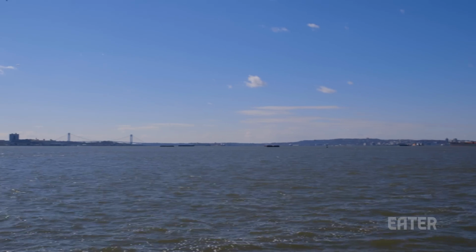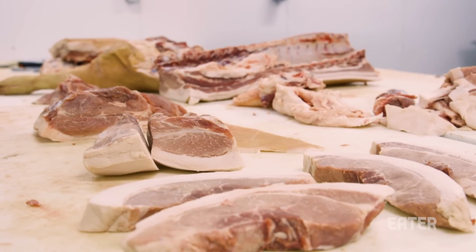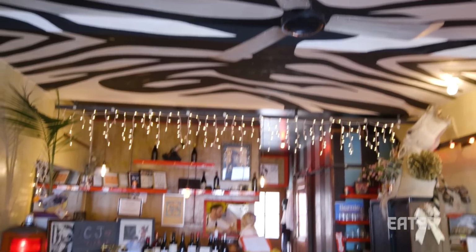We are here in Red Hook, Brooklyn, and I'm here to eat succulent pork steak. It's a very unique cut that nobody else is serving, so I knew that I had to come out and see it. Beyond that though, the person who runs this restaurant is a very good friend of mine who I knew from the 90s when she was like a hot rock and roll East Village chick. Well, she's retired from that lifestyle. She's out in Red Hook now and she's running one of the great restaurants of the neighborhood.